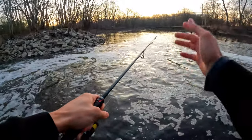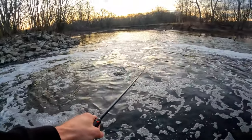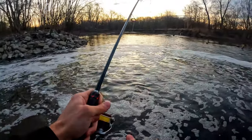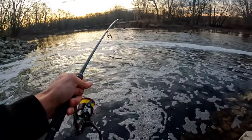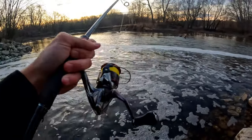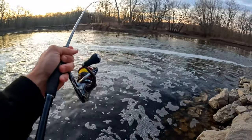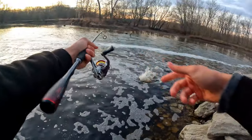Well, I got out here before sunrise. It is currently just before 7 a.m. and we are already hooked on the target species. These guys fight so freaking hard too. Look at that. Unreal. These are some of my favorite fish to catch. It's not a bad fish.